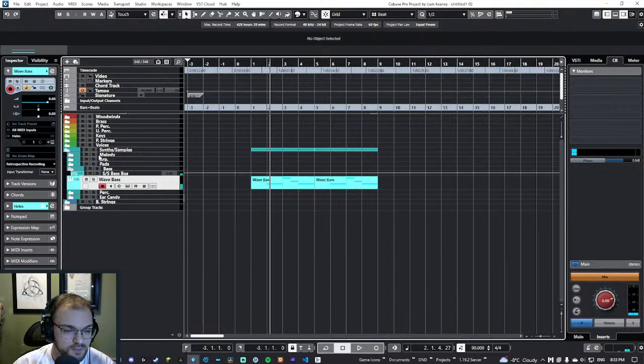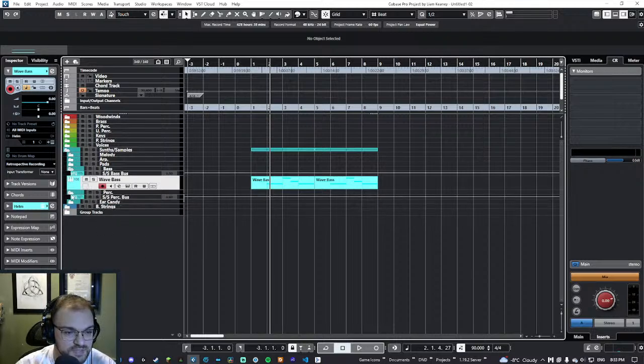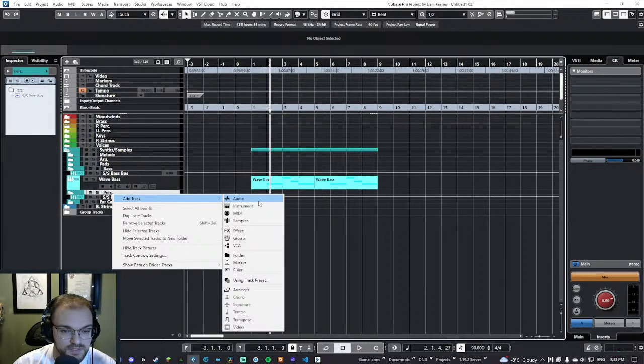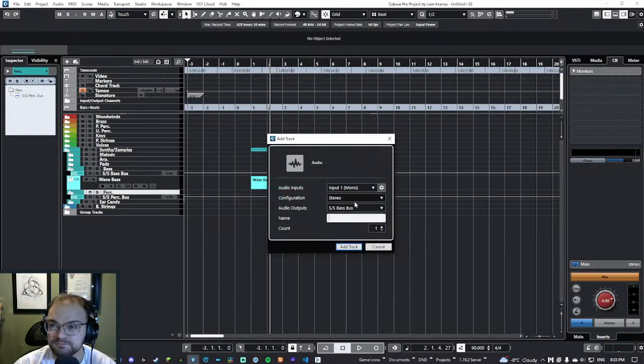Okay. And you know what? I have another idea. Something I might like a bit more. We're going to put all the percussion in the same folder. Actually, like the same folder set. So I'm going to add a bunch of audio tracks. You know what?